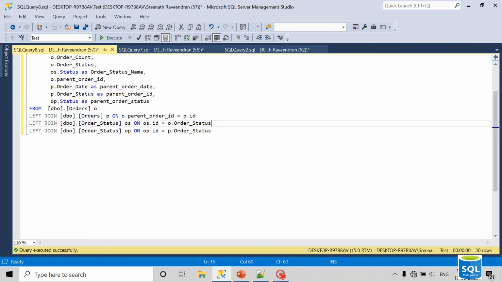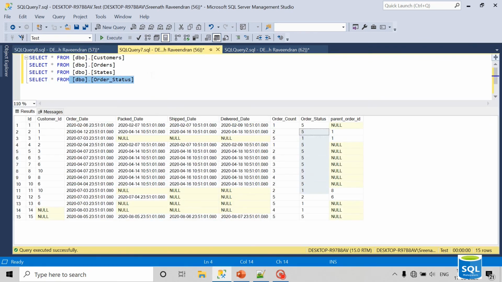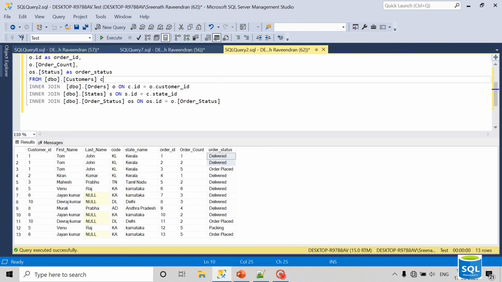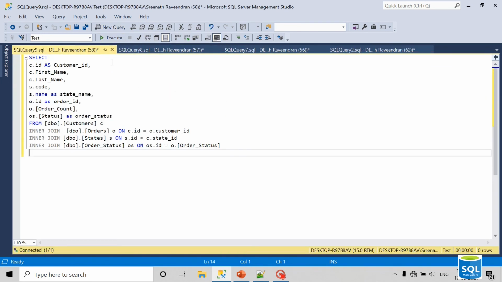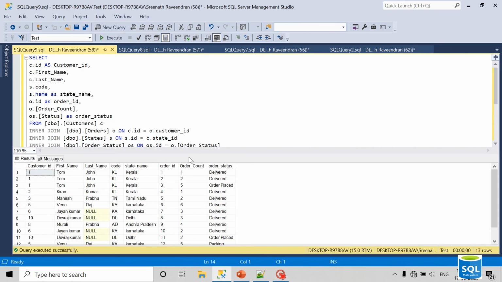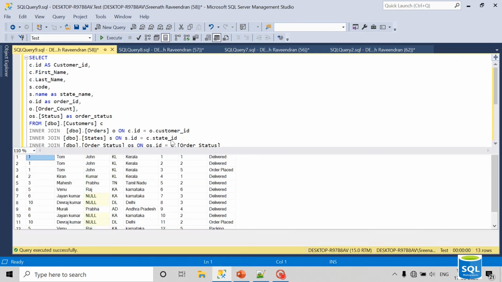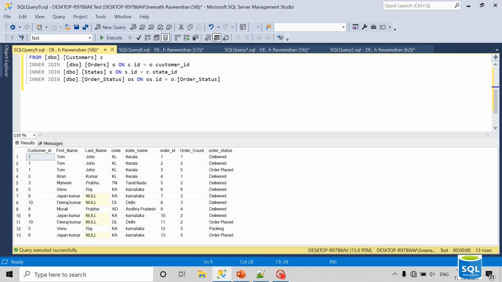Now another example we can discuss. This is a query which is used for pulling from the same tables: customer, order, state, order status. So it's using inner join. It's pulling the customers who have placed the order.